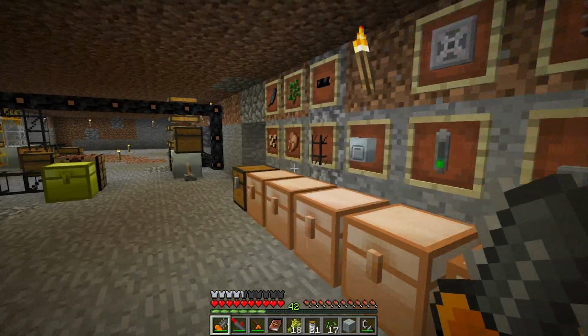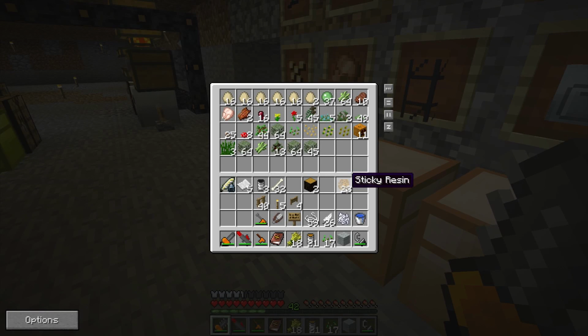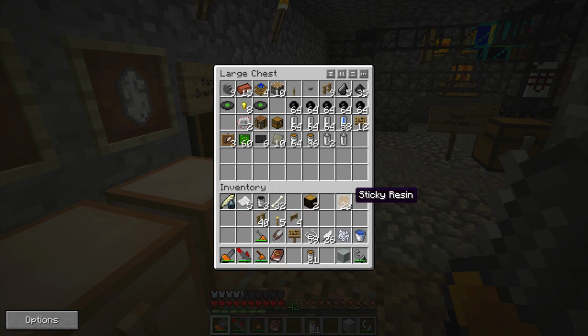And then we need to just quickly dump all this crap in here. That is what I do. And then the random stuff, like resin, fences, cans can go elsewhere, the sign can go in there.